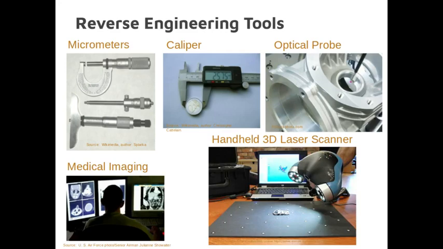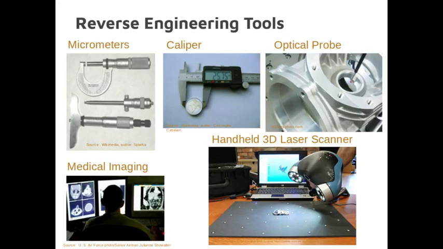So here are some tools that you would use, going back to low-tech things. Not that micrometers are low-tech. Then you've got calipers, a little bit more high-tech version of that. And then some more modern things like medical imaging. Super important. Looking into the body and figuring out how things work and then what's wrong. Then once you figure out what's wrong and what's causing the problems that you see, you can work on designing things that try to help solve those problems.